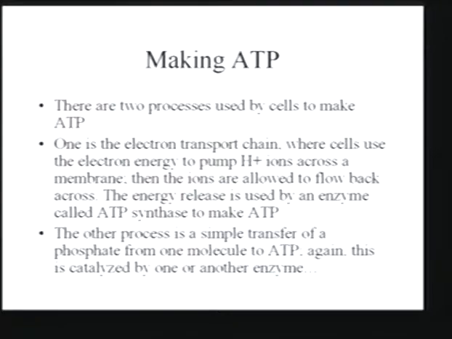All right. The other process is a simple transfer of phosphate. You can do this too if you have enough energy inherent in a molecule. There are parts of this breakdown of glucose that actually use this method. The molecules are so unstable that you can take a phosphate off of them, just pop it onto ATP.